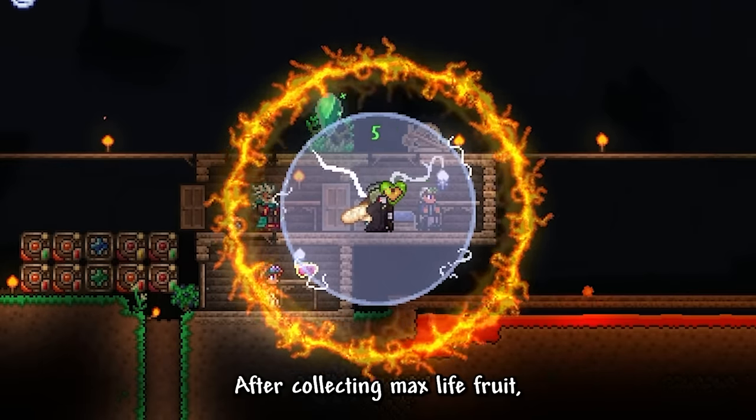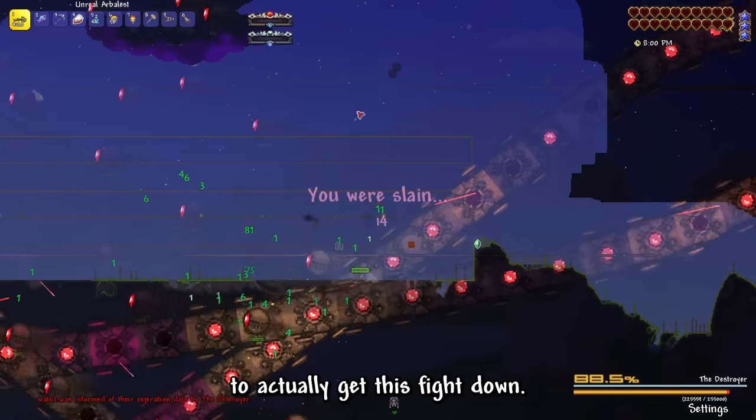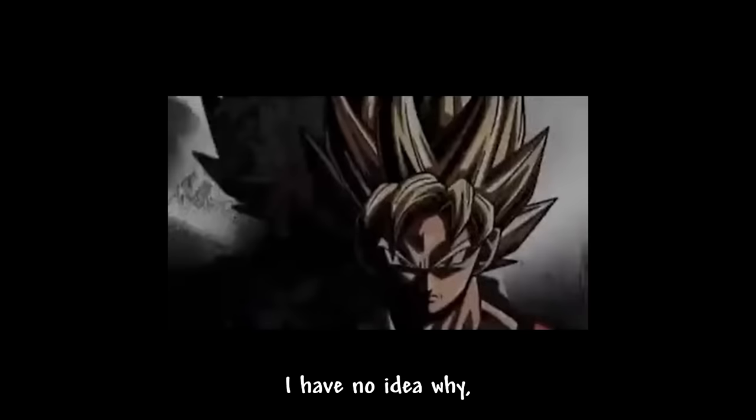After collecting max Life Fruit, I went back to fighting the Destroyer. It took me dozens of attempts to actually get this fight down. I have no idea why, I have no idea how, but this was the first boss in hard mode that I actually had trouble with. But after about 40 attempts, I finally beat it.